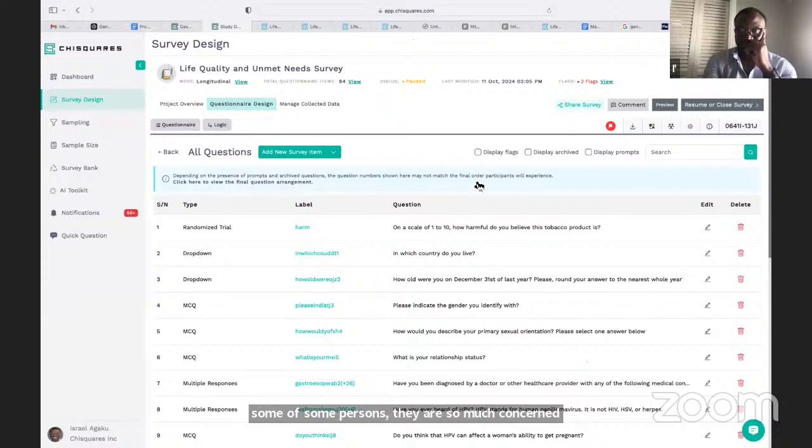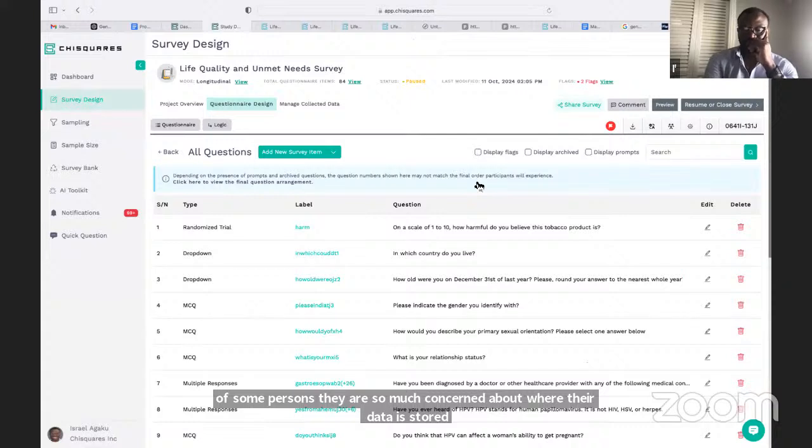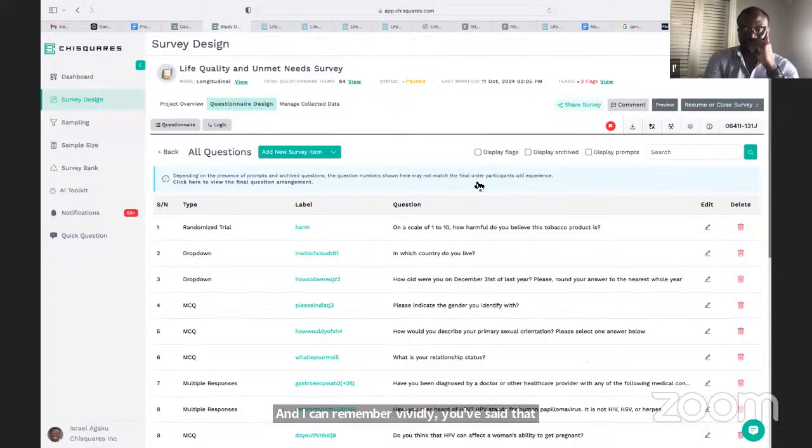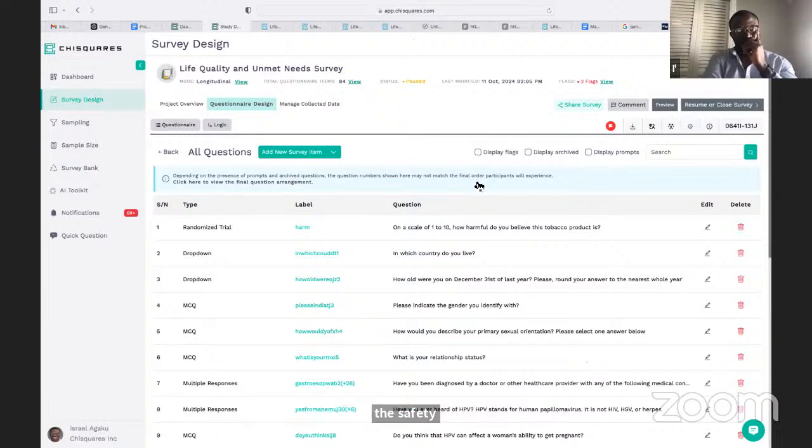I remember vividly you said that in such situations, arrangements could be made where the data they collect with the platform is also stored on a specific server of an institution or an organization, perhaps because they are working with very sensitive data and are concerned about its safety. That's what I understand from what that person is asking.